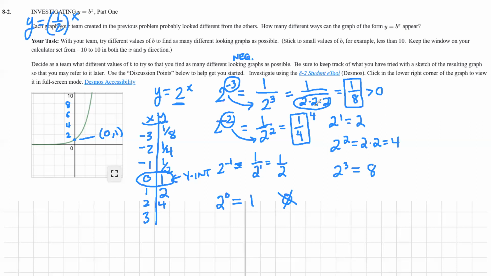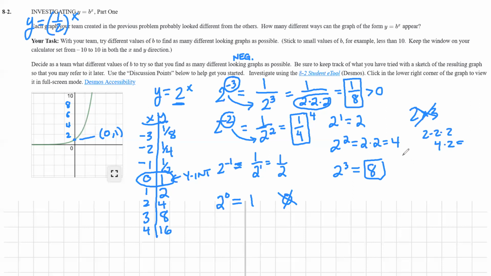It's not 6, right? It's not 2 times 3. That is not what 2 to the third is. It's 2 times 2 times 2, which is 4 times 2, which is 8. So 2 to the third is 8. Okay, and we can do 2 to the fourth. Look at this pattern. What would the next one be? 16. That's right, 16. And it's going to keep doubling, right? And if you keep doubling something, it's going to go up pretty quickly.